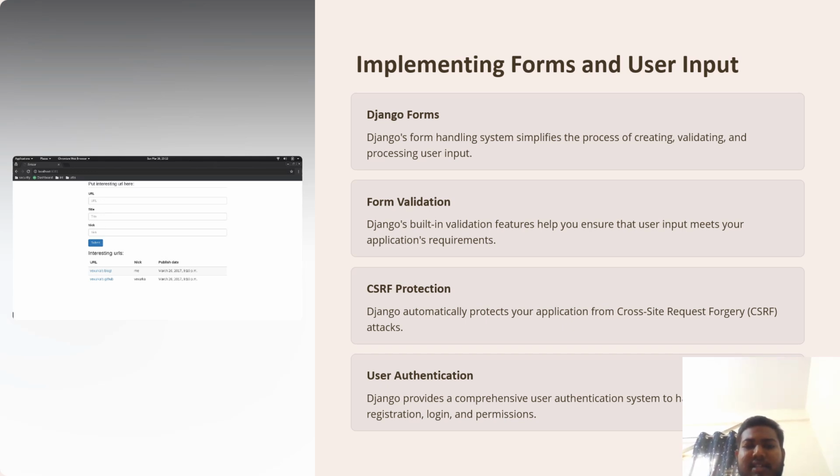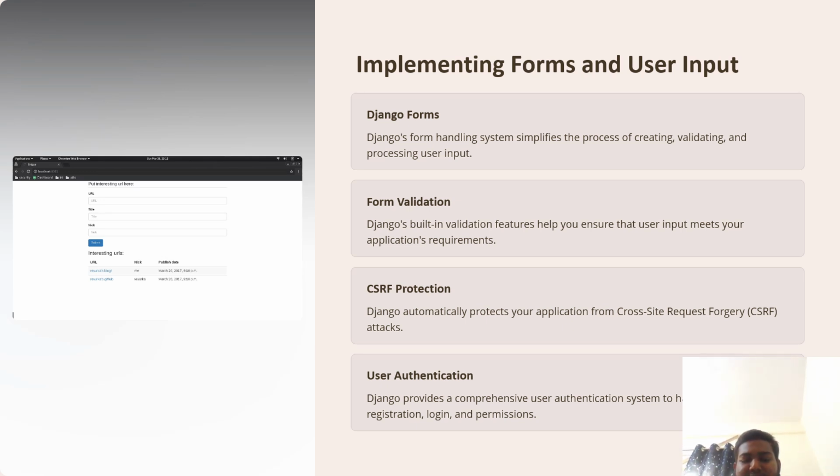Now we'll see Django forms. The Django form handling system simplifies the process of creating, validating and processing user inputs. Form validation. Django's built-in validation features help to ensure that user input meets your application requirements.